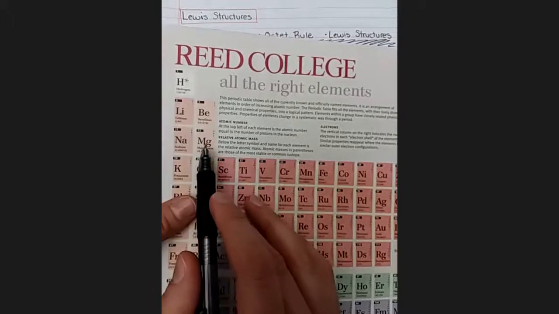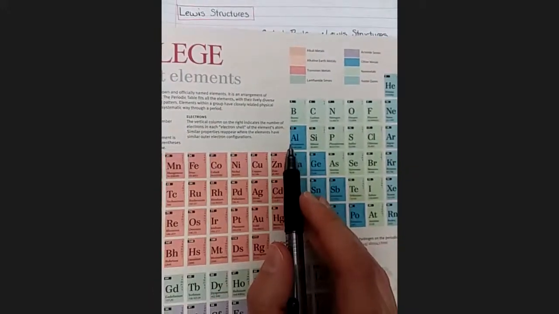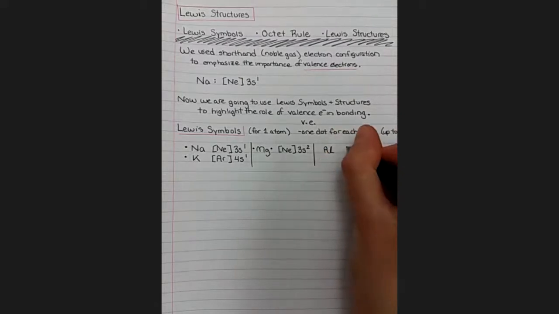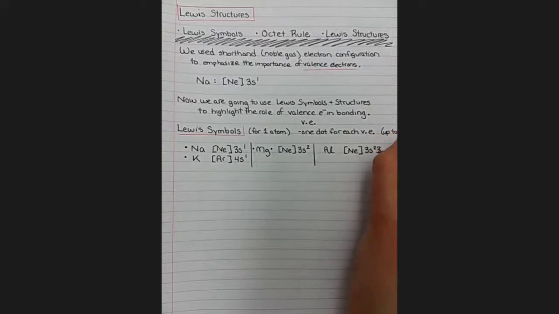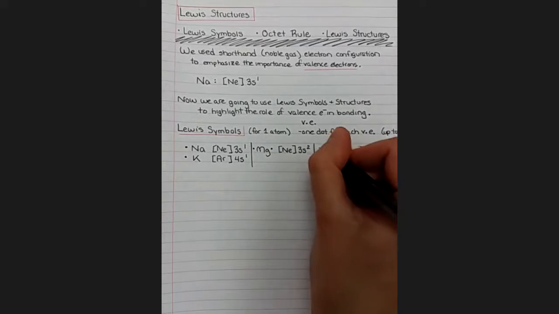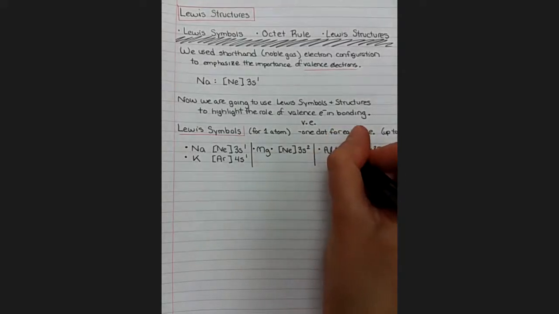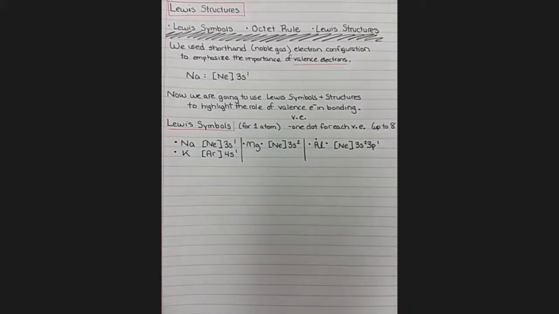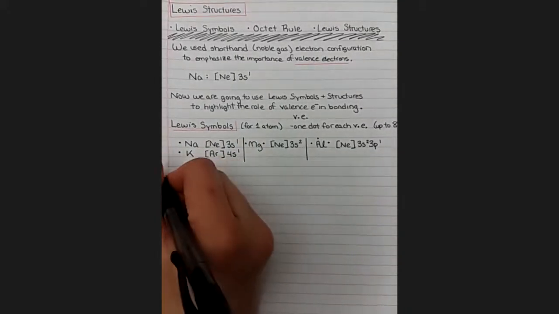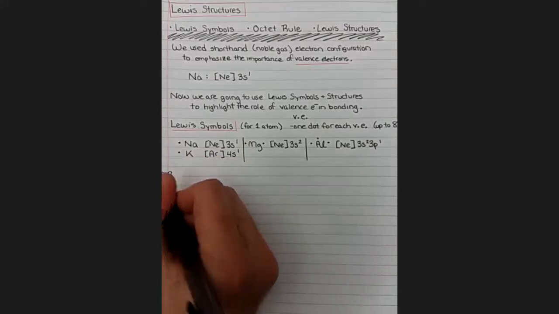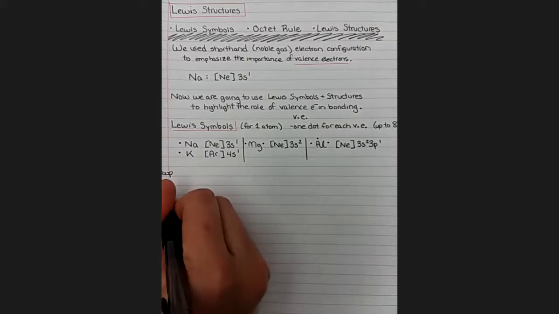The next one in the third row is aluminum, group 13, with the configuration of neon 3s2 3p1. So there are three valence electrons here. So we'll put three valence electrons in our figure. You can start to see the pattern here. We'll just go ahead and do all of the elements in that row and do the number of valence electrons for each of them.